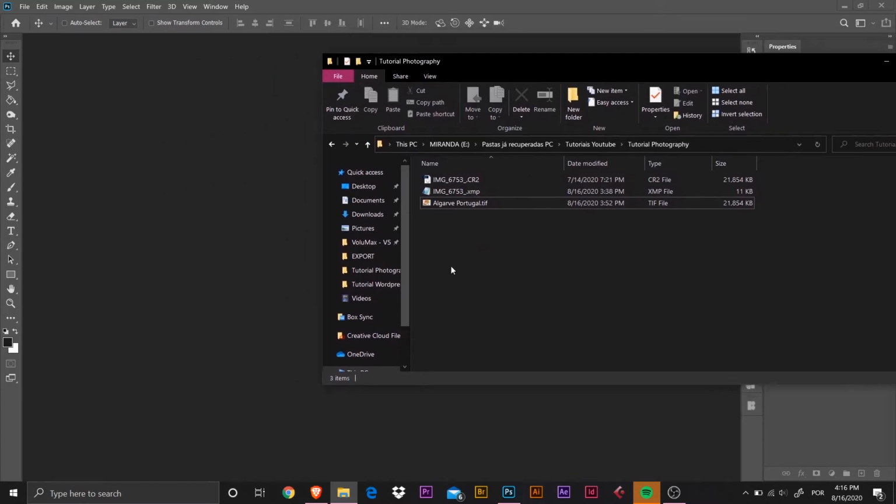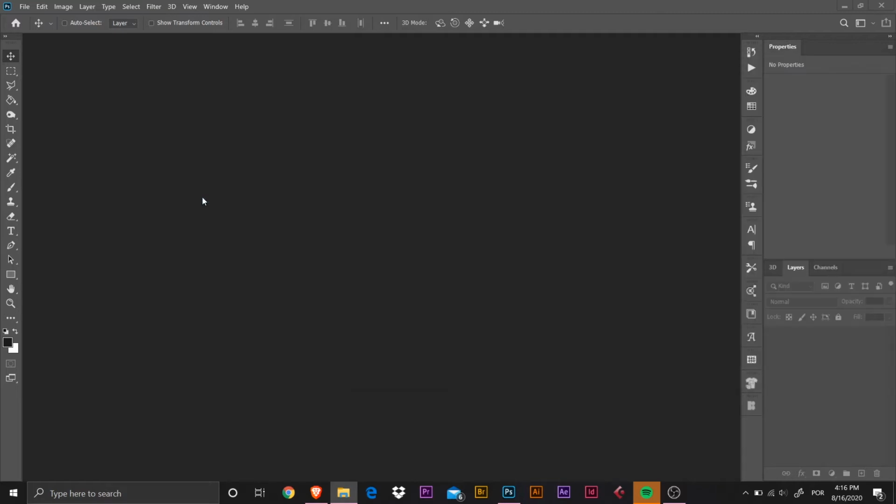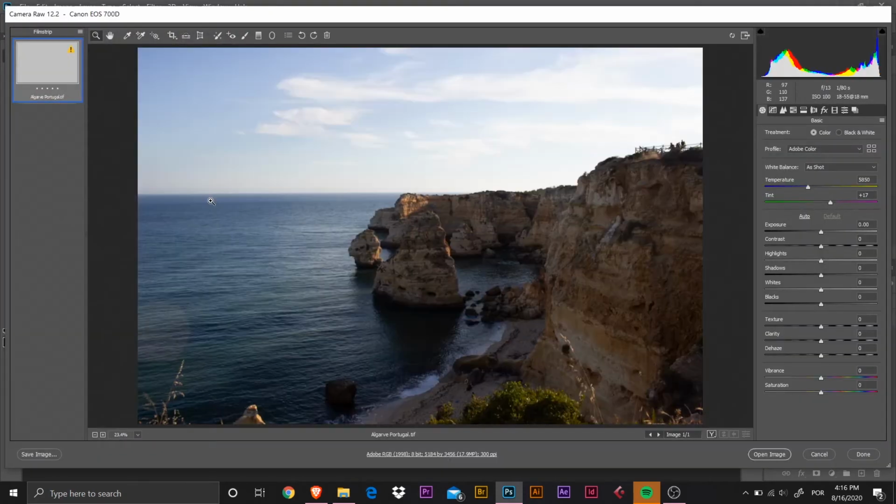So to get started, I'm going to drag it to Photoshop. As you can see, the photo is in TIFF format, and as soon as I drag it to my Photoshop, it already opens with the Camera Raw filter. And in your case, if the photo doesn't immediately open in Camera Raw, you can just go to the Filter menu in Photoshop, and select Camera Raw filter, and then a panel like this will open. Also, if you don't have Camera Raw installed on your computer, you can just go to the Adobe website and download it from there because it's free.